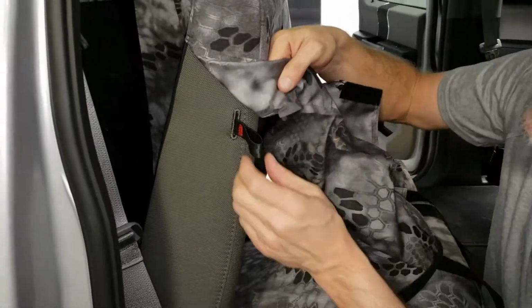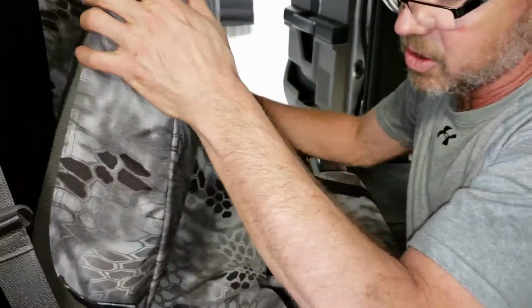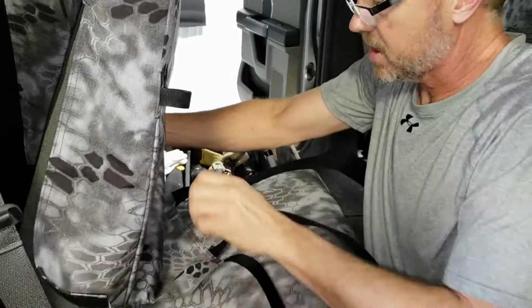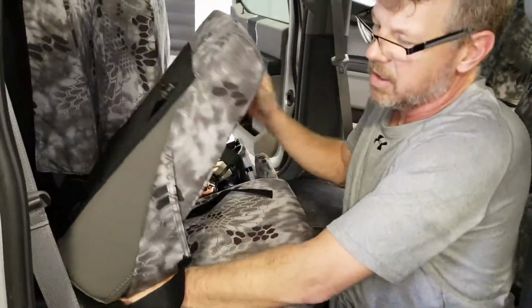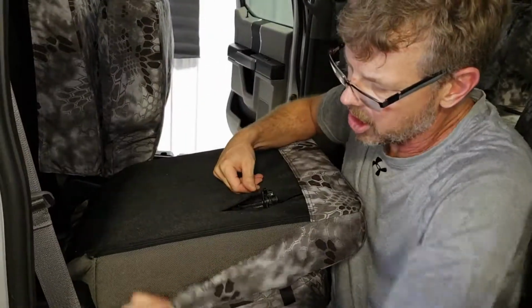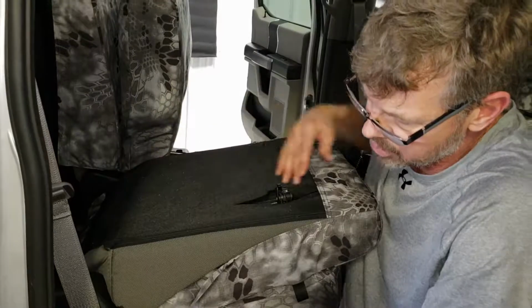You want to feed this nylon webbing through the provided opening right there in the seat cover. And from here, the seat cover installs identical to the driver's side. You're going to tuck these sides in. You're going to tuck in that bottom edge a little bit. You're going to flip that down. We're going to hook on. We're going to connect left and right first, then the long ones in the front.